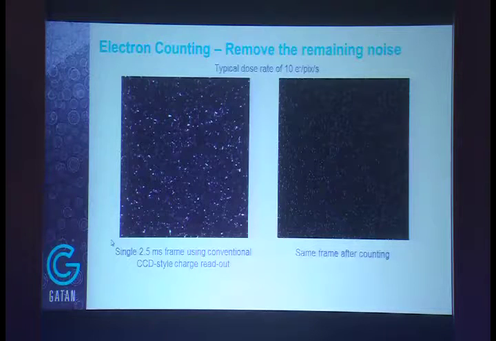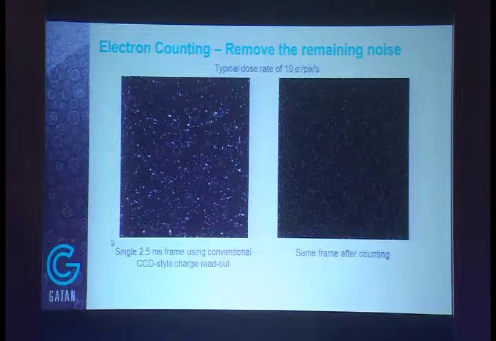The size of the electron peak really relates to how the electron passed through the device. If it happened to strike an atom and sort of decayed in a funny manner, you'll get a very big peak. Whereas if it just passes straight through, you'll get a smaller peak. None of that relates to your sample. And so what we're doing with electron counting is we're only detecting the place where the electron struck the device. We're not measuring all this noise related to how it's being detected.